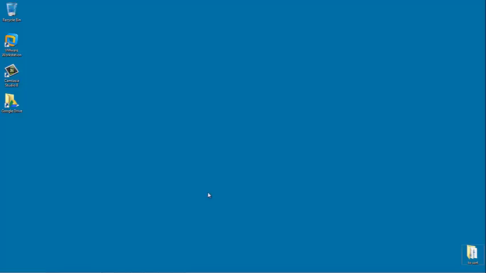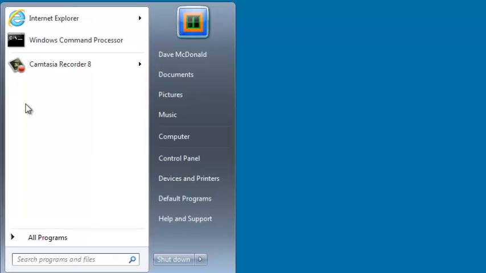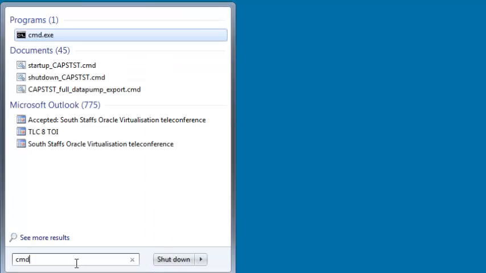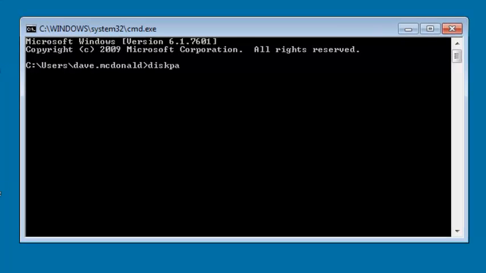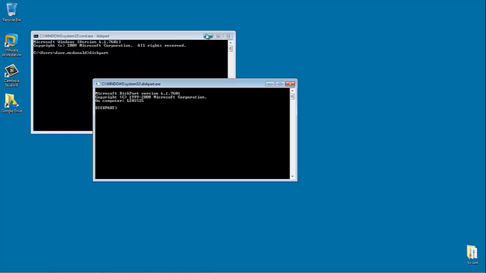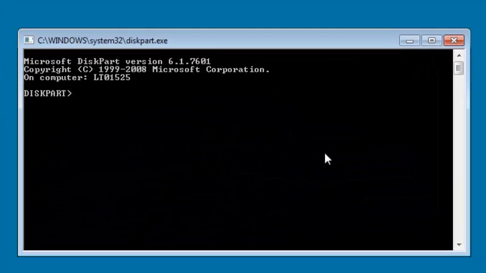The first thing that you need to do is run a command prompt. It's either pinned to your taskbar or you can type CMD and press return. What you then need to do is run an application which is built into Windows 7 called Diskpart. You then press return. It asks you whether or not this is allowed to continue. This is because user account control is turned on my laptop. Click yes, and what will happen is it'll fire up the Diskpart application.